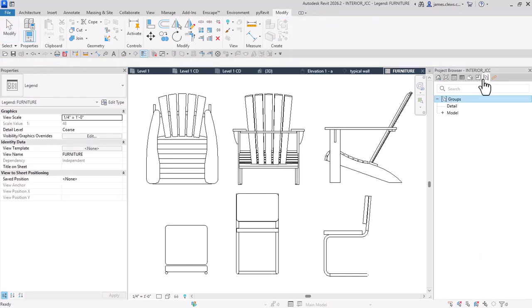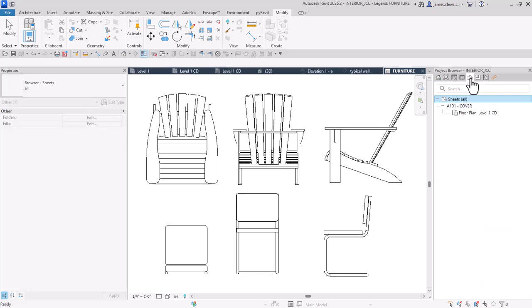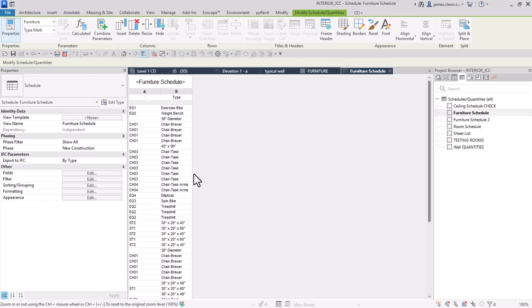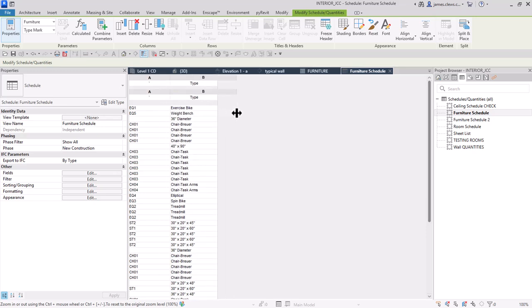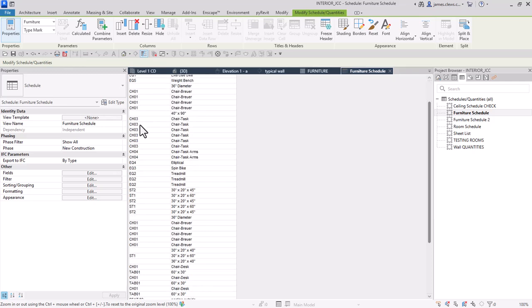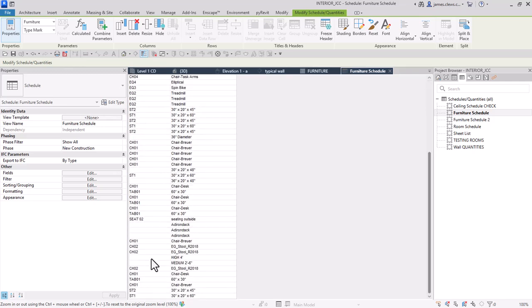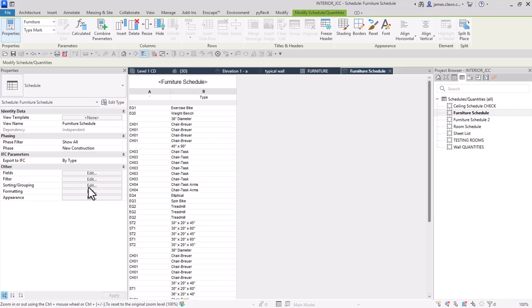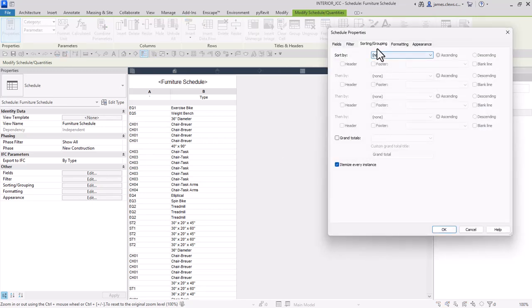We can use this, it's only in 2016. Let's say sort by type mark. Grand totals.